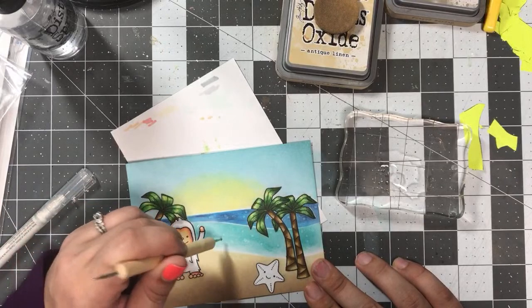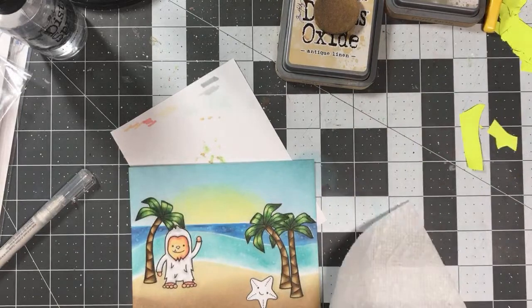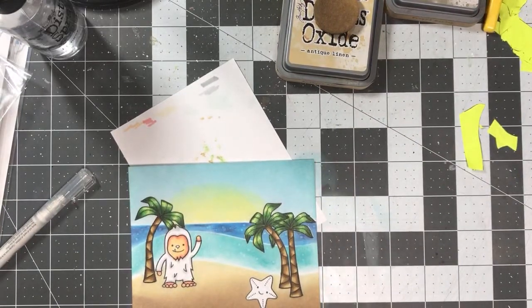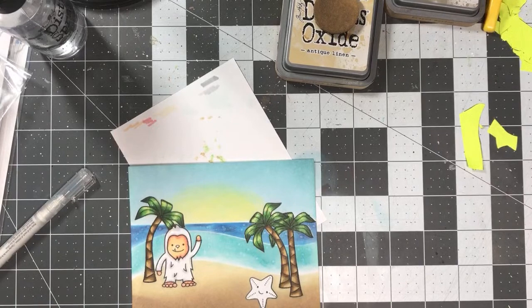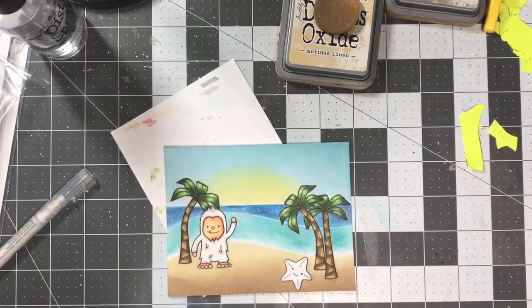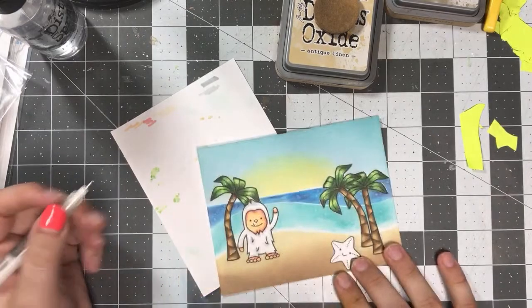Yeah, that's really neat. Love it. Okay, cool. I'm happy with that, because that adds just a little bit of texture, a little bit of dimension without having to go crazy trying to do a bunch of stuff to it. Then I will add in waves as well, but that really helped a lot to give it just a little more dimension.